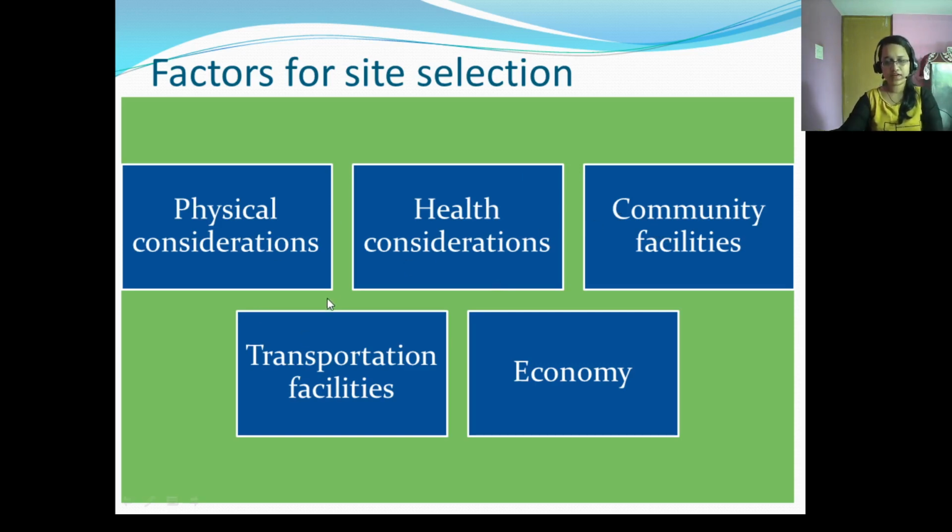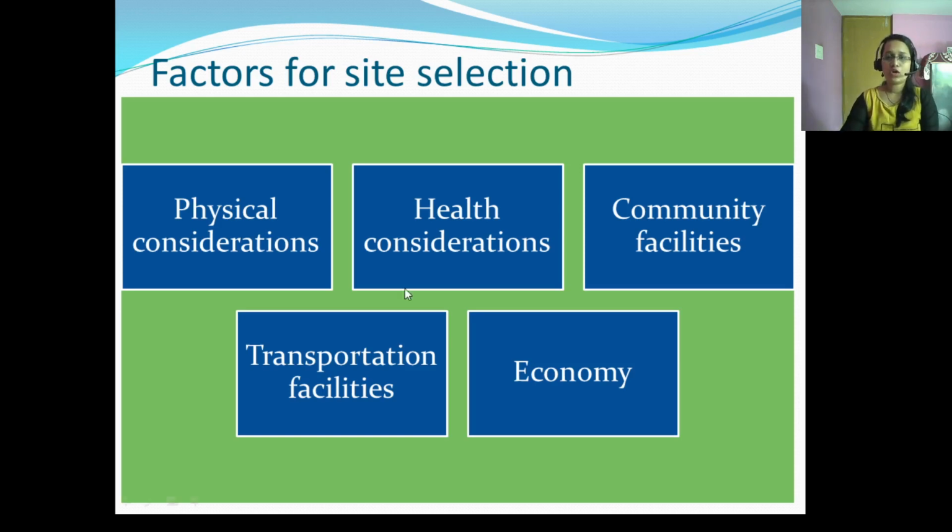Then transportation facilities, like proximity to the bus stands and railway stations. We need to select a site which is very near to the bus stand. We usually don't want a site or a house to be located very far from the bus stand, so while deciding, we need to look into this consideration. Also good approach roads from the main road up to the colony. Then also proximity to the place of work and cheapest means of transportation to the same.